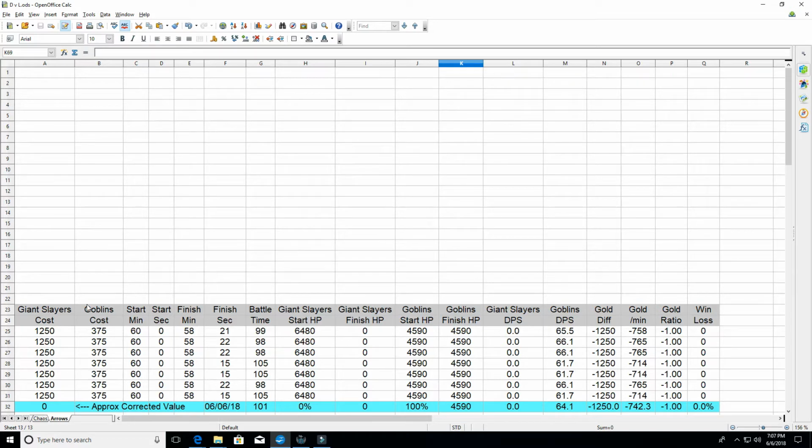Here we go, and we have our giant slayers here. I did the battle 7 times. On average, the battle took 101 seconds. So the goblin archers killed all of my slayers in 101 seconds, basically a minute and a half. The amazing part is this gold per minute. 742 gold every minute you let even goblin archers hit your giant slayers. I mean, that's a long beard with great weapons every minute that you allow that to happen.